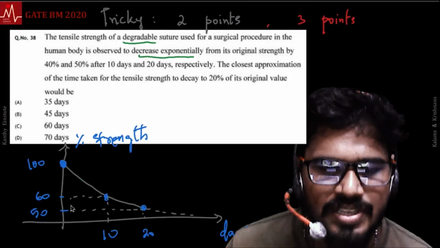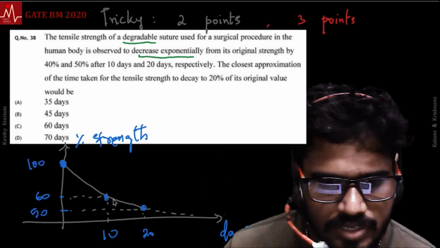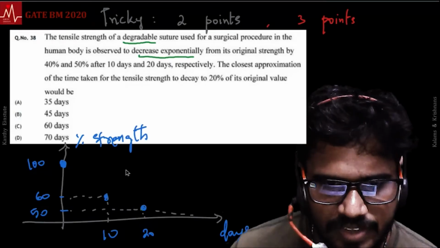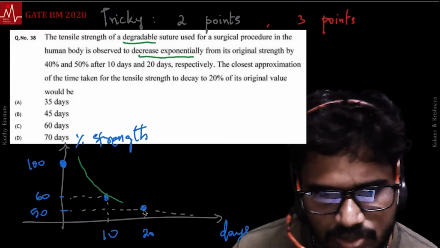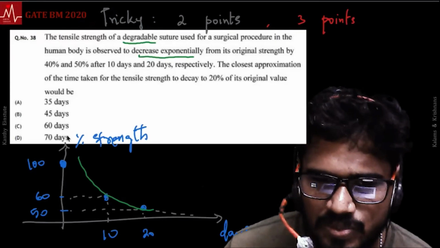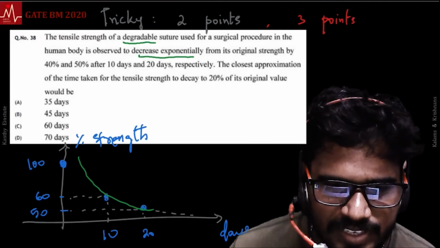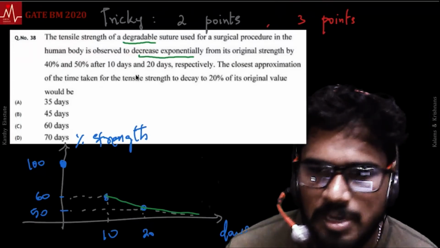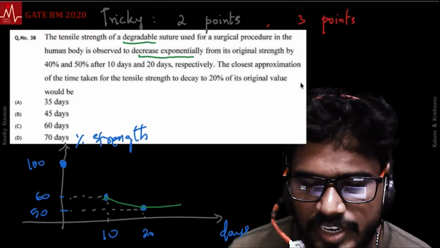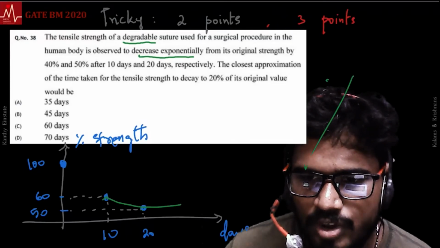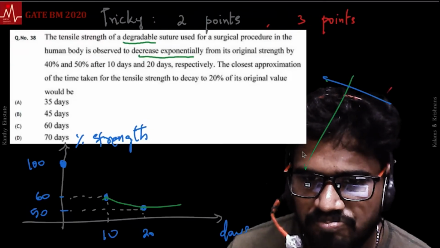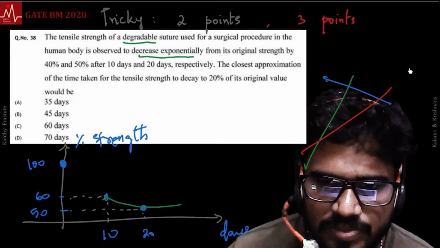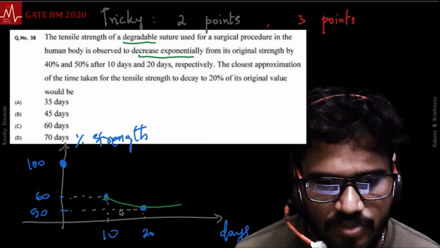What they are asking you for, notice: the real problem here is you can fit a curve just based on 10 and 20. If you extend it, it doesn't pass through 100. It's passing through something else. Even the actual data is this way. If you extend it, it doesn't meet 100 at t equals 0. That's a problem. This problem is ill-posed. There is no solution to it. It's like a system of 3 linear equations: what is the common intersection point between these 3 lines? There is no common intersection point, so there is no solution. Given these 3 data points, you cannot fit one exponential curve. The system is ill-posed.